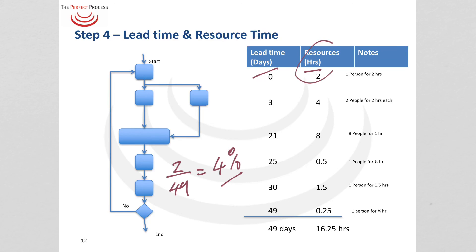There is an argument that says that the resources time is the value added time but remember we haven't analyzed this for waste so that is a bit of an assumption. But it gives us a rough figure of the efficiency of the process and for business process typically first cut it's normally less than five percent.